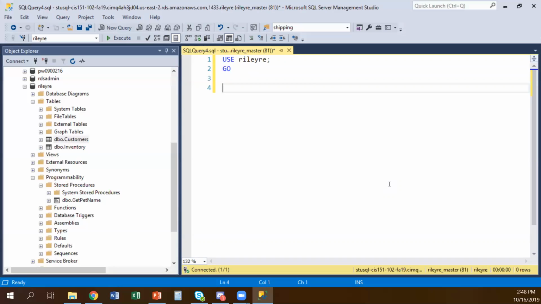So let's use your database. We're going to do the create table statement again. And this table is going to be orders. Now in our orders table, we want an order ID.